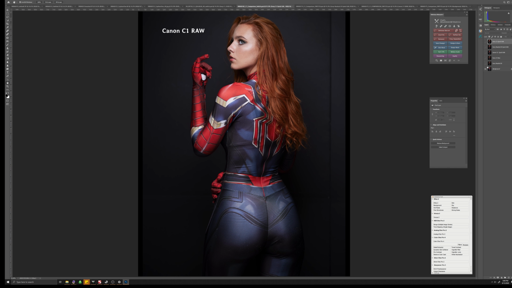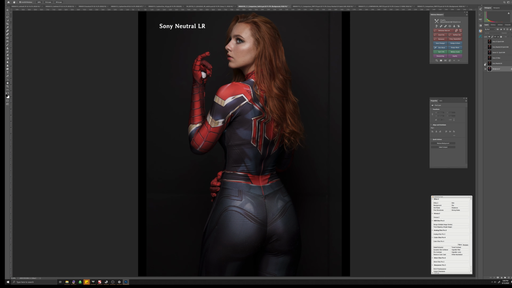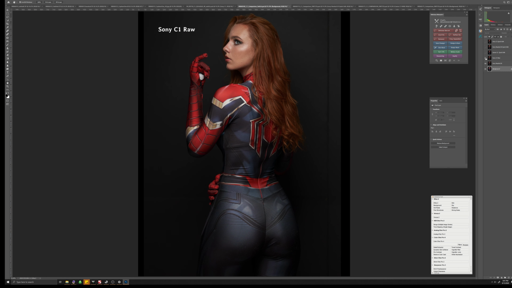Okay, so here we go. Once again, first one is the Canon Capture One. This is the Sony neutral, which was a lot more underexposed. The neutral is like the camera neutral profile from Lightroom, and I'm just tweaking it with a +10 on the tint to remove a little bit of the yellowness or greenness of the conversion, at least for my liking, right?